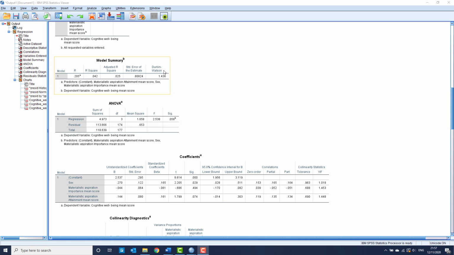So the first thing we'll look at is our Durbin-Watson. We can see that that is 1.4. Usually we're aiming for 2, but Andy Field argues that if it's within 1 to 3, then it's not too concerning, but that is a little bit further away from 2 than we'd probably like it. So that suggests that there is something going on with the independence of errors, that possibly we haven't included a variable that we should have done. Or actually, what it probably suggests as a good thing to do would be to mean center our two continuous variables here, which we haven't done. But I'll talk through that later on in the day.